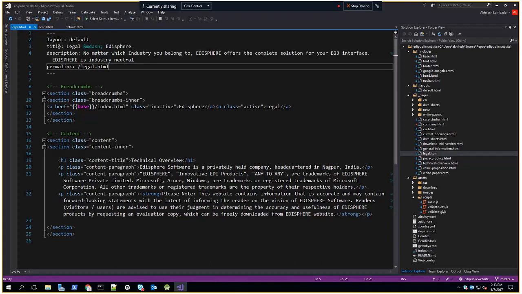Hi Akhilesh. This is one question which arose in my mind. It's basically what you have said, that the layout default processes the title and the description which is written over there. In this legal page, legal.html, by default it is taking the title and description. Is there any possibility that if you want to change the title and description for every page, it can be done for the separate pages? Will it be possible to edit from here, or do we have to do it somewhere else?